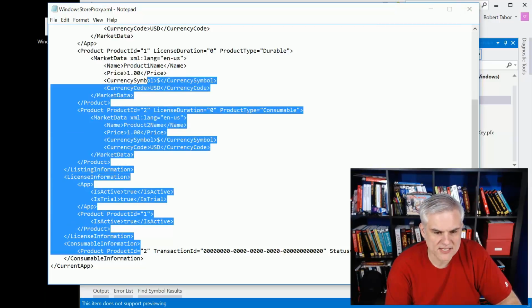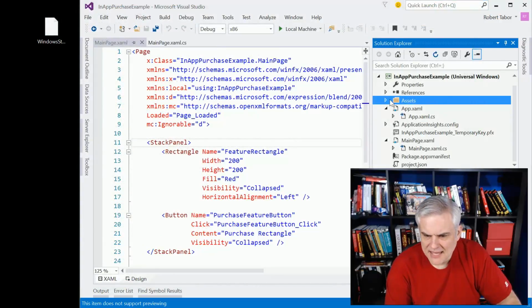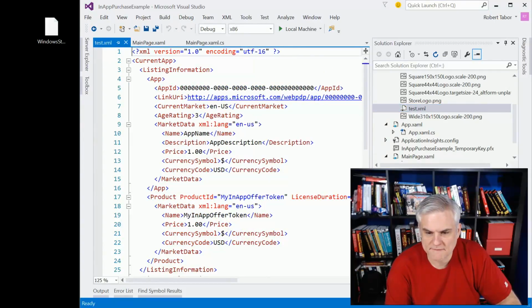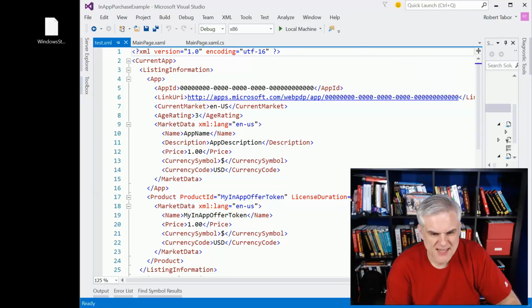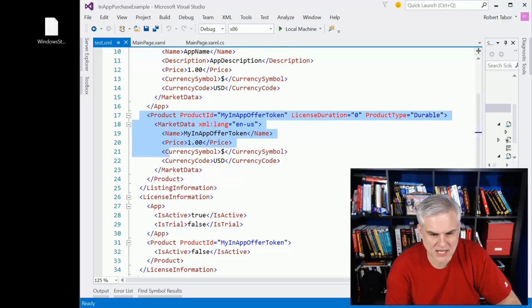I took this general template and I created a file called test.xml that's specific to this application. I left some of the things like the market data off. I really don't care about that so much. But what I really focused on was this my in-app offer token product ID.